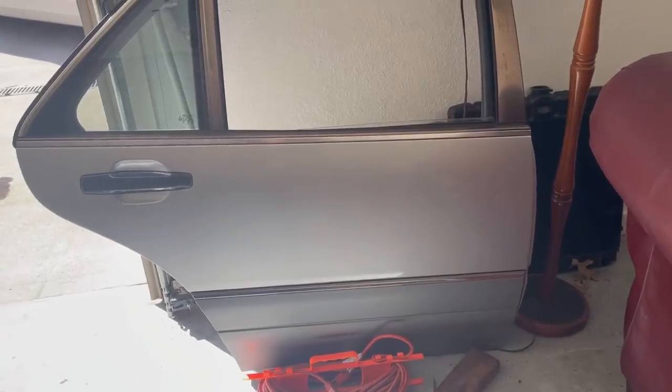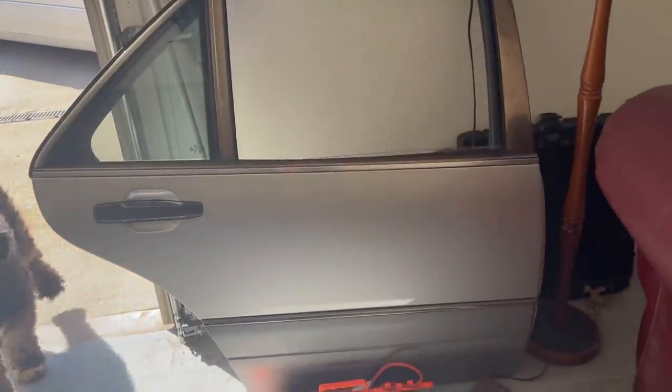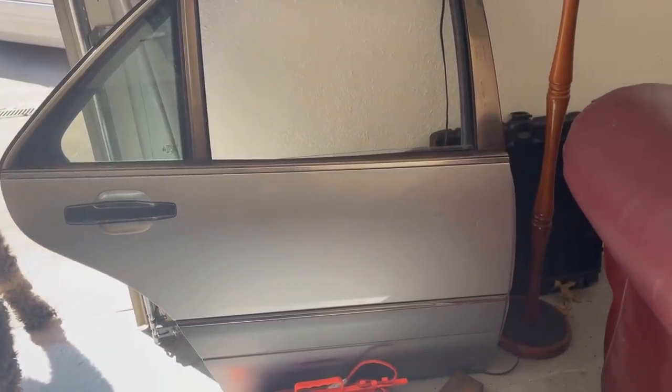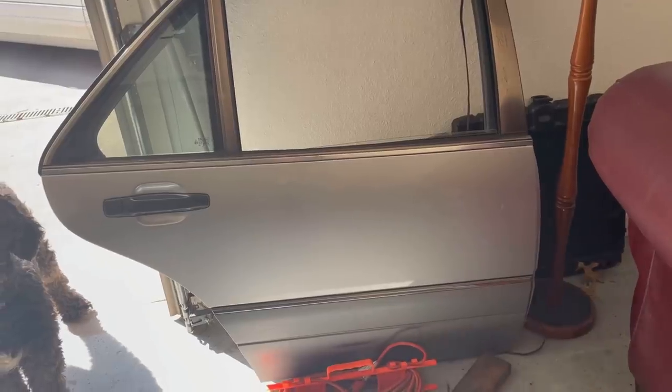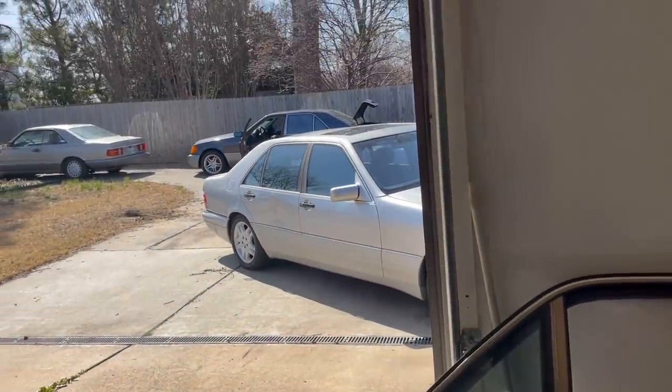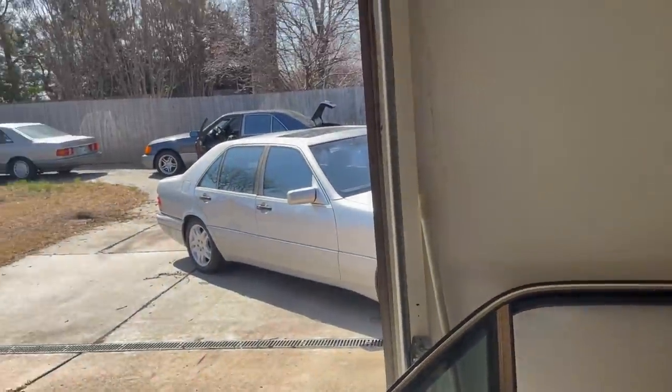Look, we have a new door for that. Yeah, I got this at the junkyard. $65. Thank you very much. I know that the molding is the wrong color. That's easy to fix because the molding's the correct color right there. So today, we're putting a new door on the old girl.